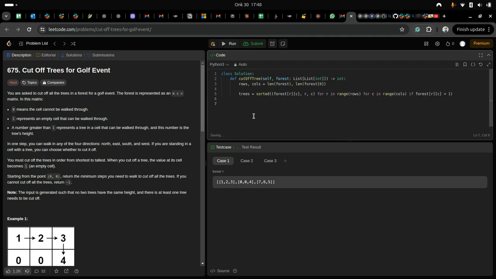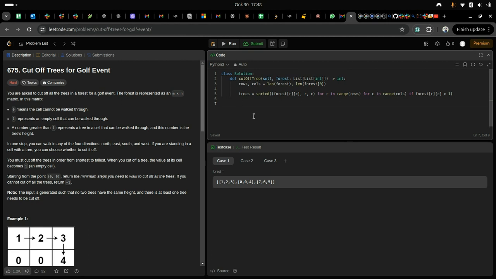Like I've said, we are looking at each cell with a number greater than one. Any cell that has a number greater than one represents the height of a tree. That is why we have that there.